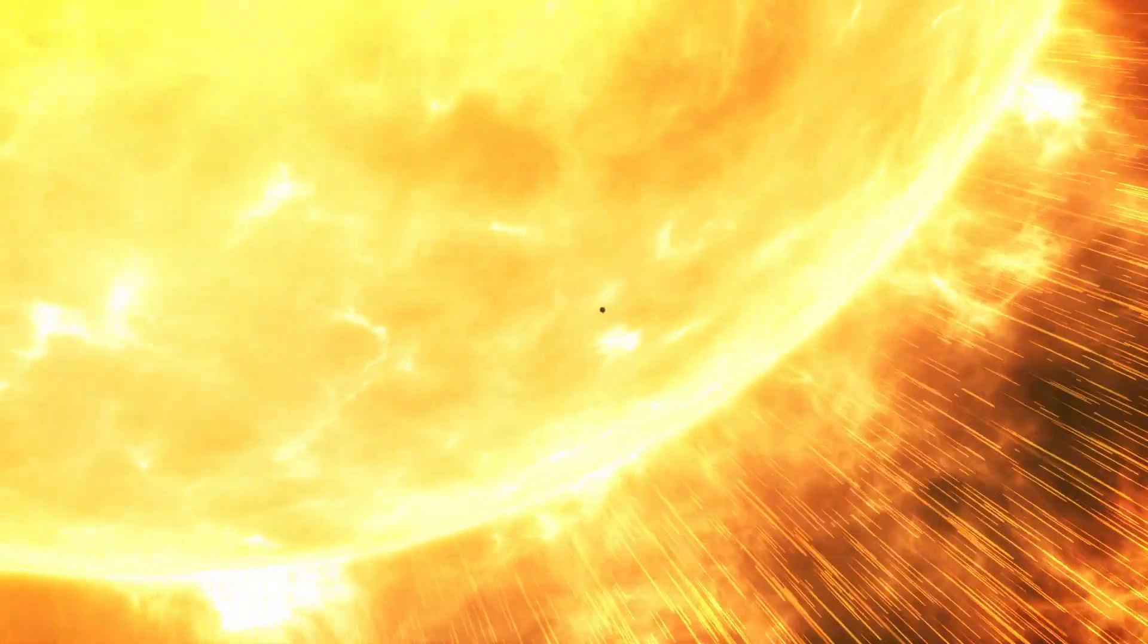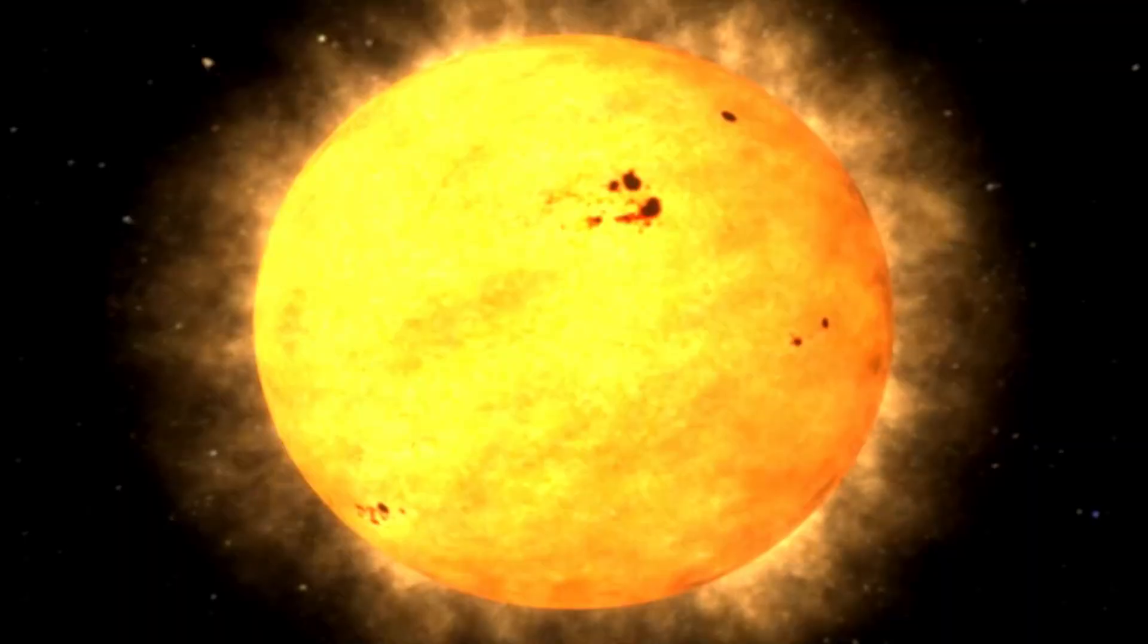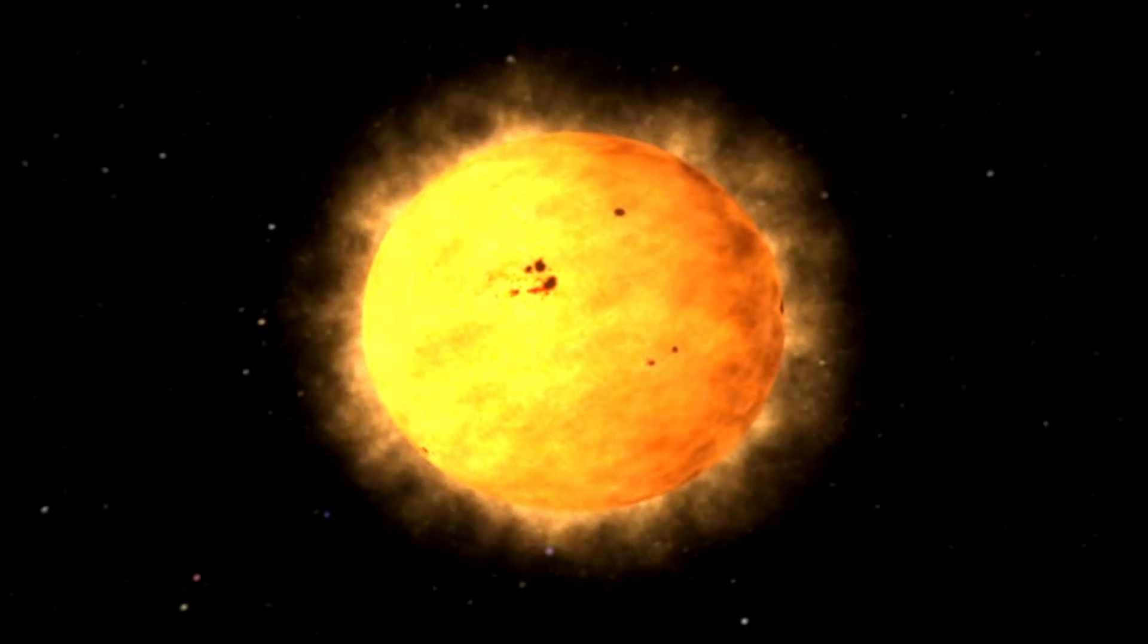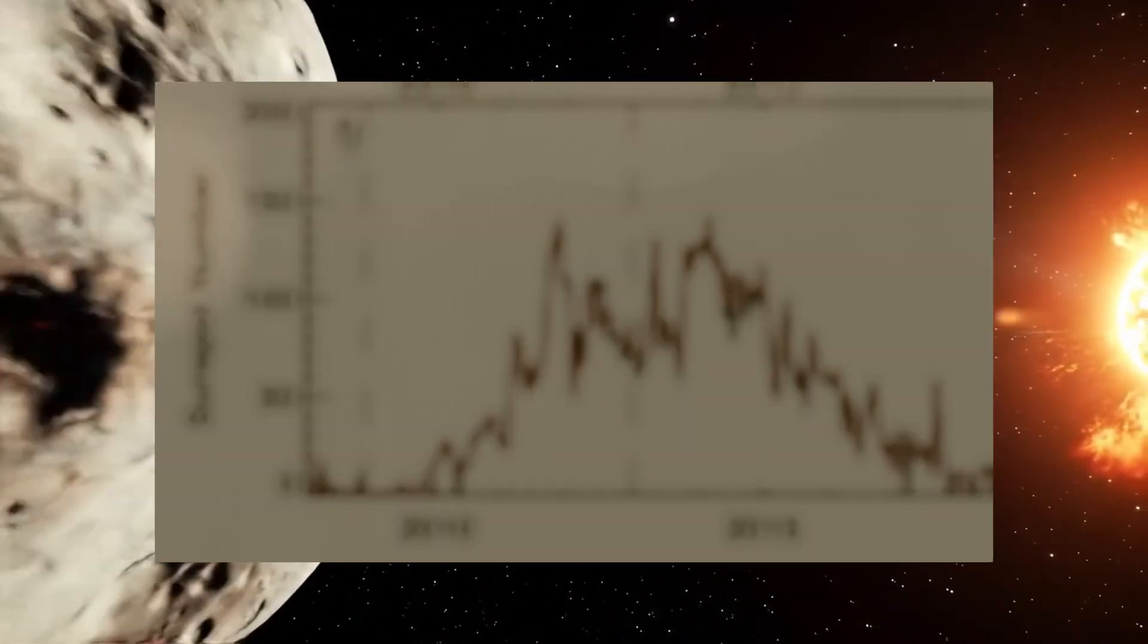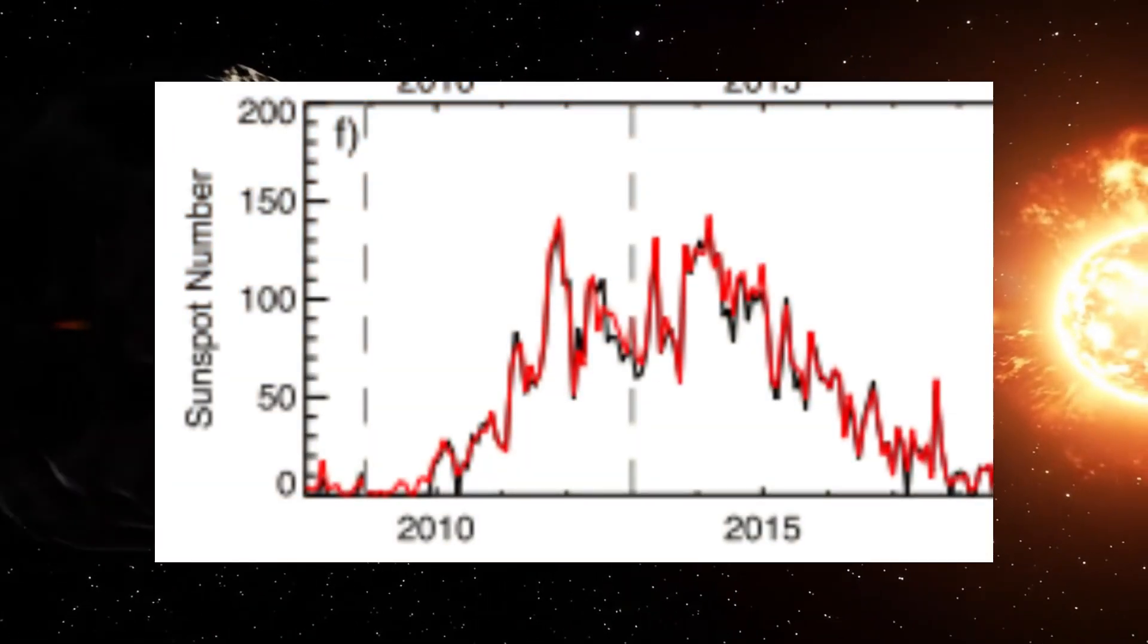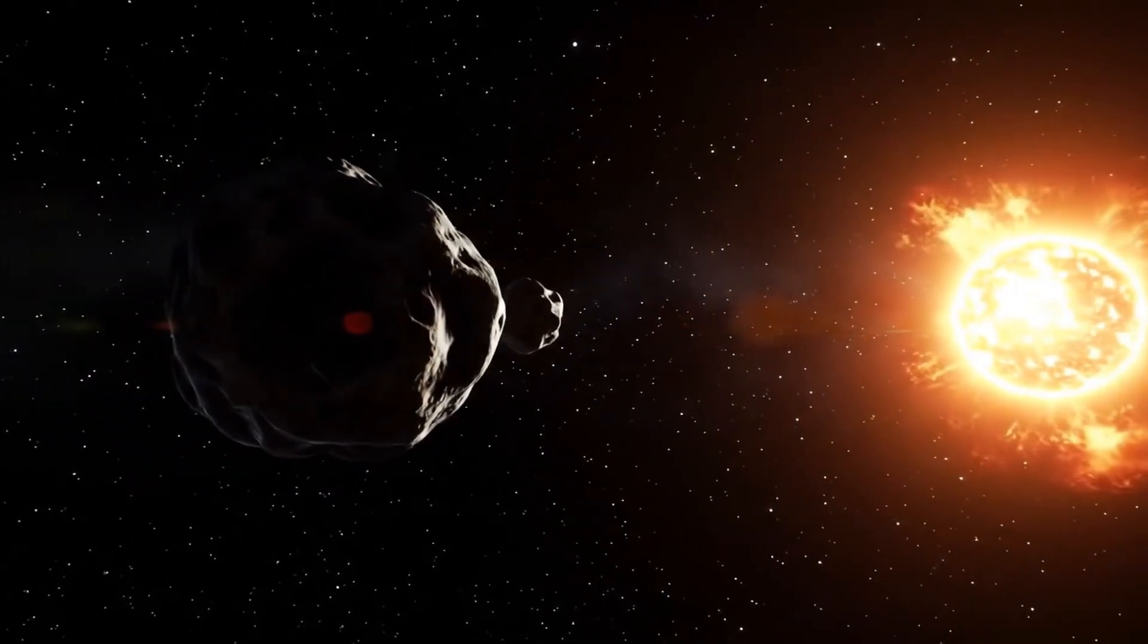This awakening has caught scientists off guard and brought with it questions they can't yet answer. It all began in December 2019 when Solar Cycle 25 officially started. At the time, predictions described it as a weak cycle, perhaps even weaker than its predecessor.